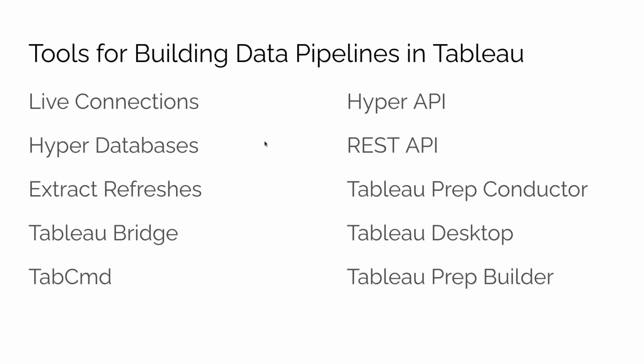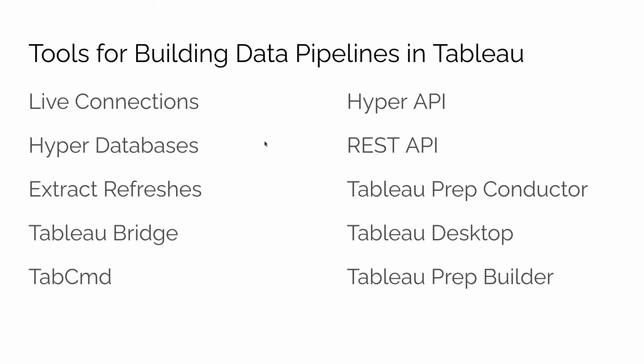We're going to be talking a little bit about extract refreshes. So this is where Tableau is pulling information from one of your data sources and storing a temporary copy of that inside Tableau called an extract. And we have a tool called Tableau Bridge. Tableau Bridge is an on-premise product that you can use to allow Tableau's SaaS online offering to connect to your data sources within a private network.